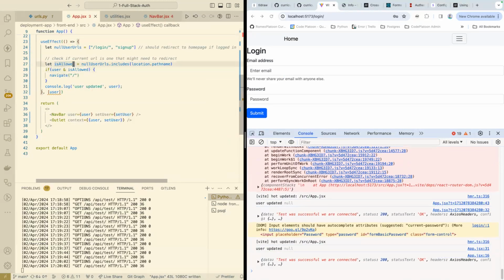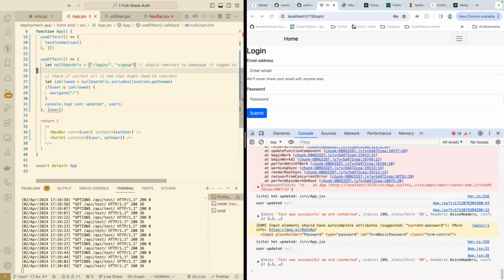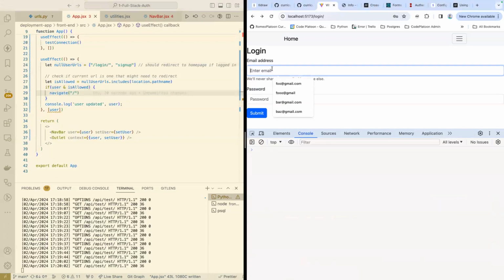And so now, if a user exists, if we're logged in, and the user is trying to navigate to one of these pages where they really don't need to go because they're already logged in, we navigate them to the home page. So I'm just going to test this bit to make sure that it works.